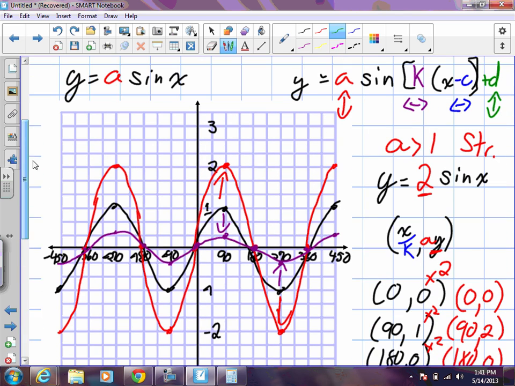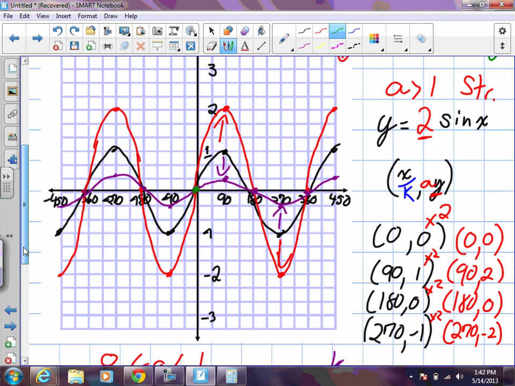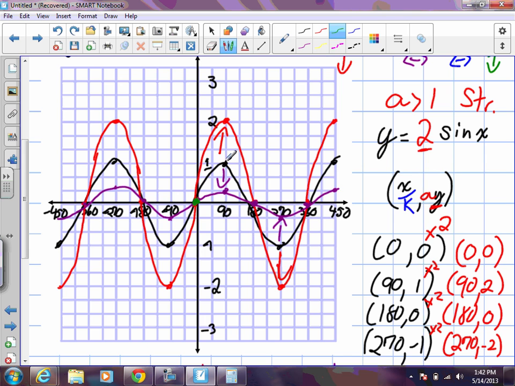My origin, will that change? No. This point will be the same. When I multiply 1 times negative 3, what do we get? I get negative 3. So this coordinate is now at 90 and negative 3. So it's going the opposite direction that it previously was. Our zeros are still the same. This coordinate at negative 1, when I multiply it by negative 3, what will it become? Positive 3. So this is a very stretched sine wave, but it seems to be inverted from where it previously was. And we can continue that pattern also.